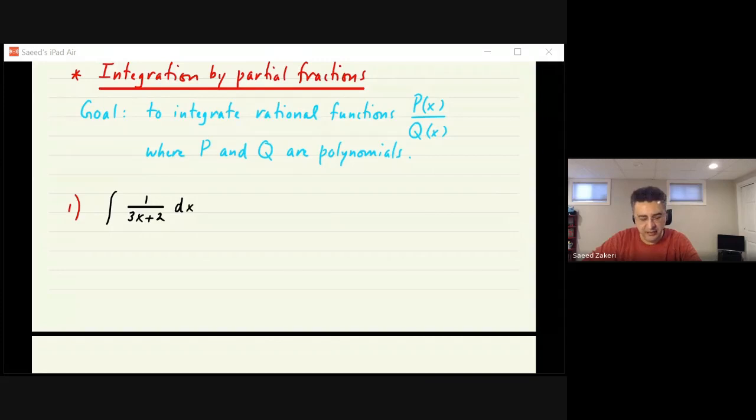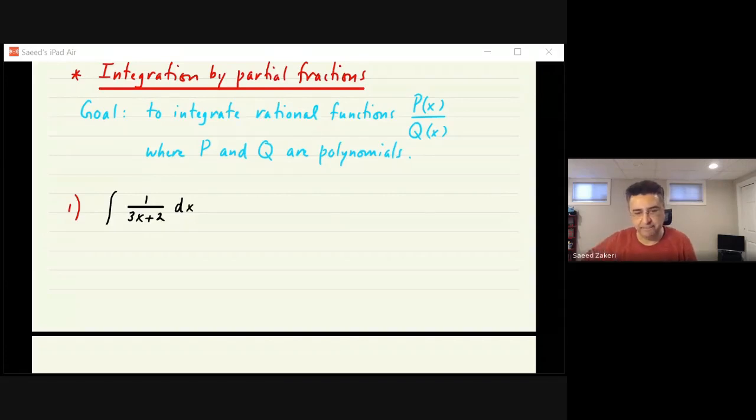Thank you. Yeah, if it were 1 over x, the integral would be ln of x. This is not 1 over x, but still 3x plus 2 is not a complicated thing. It's just a linear term. So what do you suggest? Is there any way I can simplify this by perhaps a substitution? If I told you that a u substitution, very good.